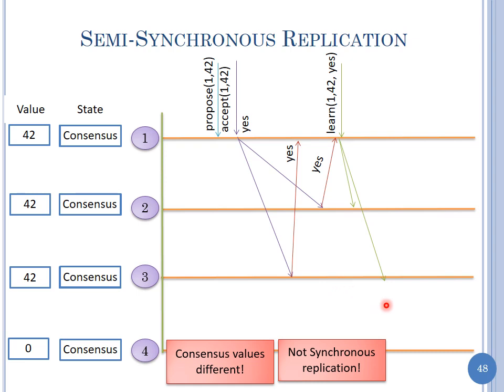So this is really not what we want based on the algorithm we had. But I'm going to argue this is not a bad thing to do. In fact, this is exactly what happens in many servers. Facebook does exactly this. It doesn't wait for acks from all the sites. It waits for acks from a majority of sites before it even goes and agrees on the value. So it can be possible that some sites have a value that is inconsistent with other sites. Okay. And this is consistent with what I was saying earlier, that some of these may be slaves and some of these may be mirrors.